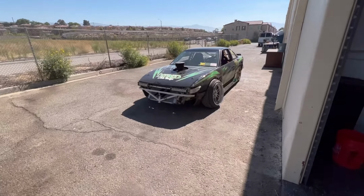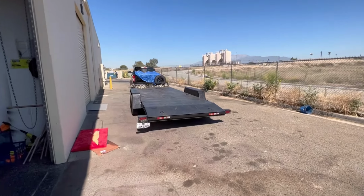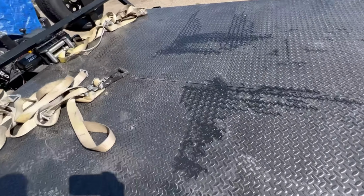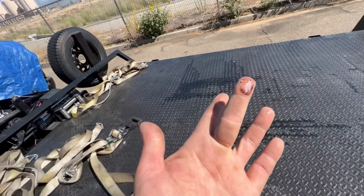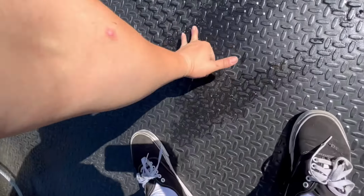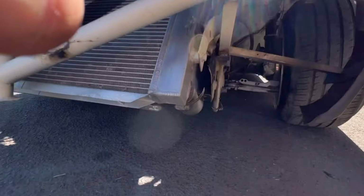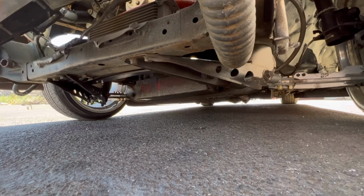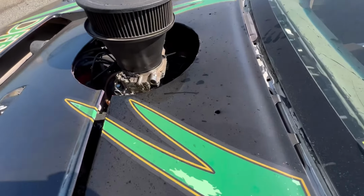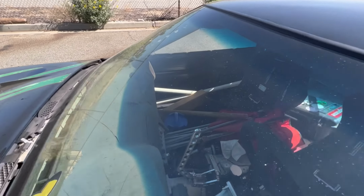So I just got the car off and I had to start it up obviously to get it to roll back a little bit. We're leaking some fluid. Pretty sure it's just power steering. Oh shit, that's oil. See if we can see any leaks. I don't see anything, so this is definitely a bad sign. You can see all of the oil that's shooting out. It sprayed the entire windshield.